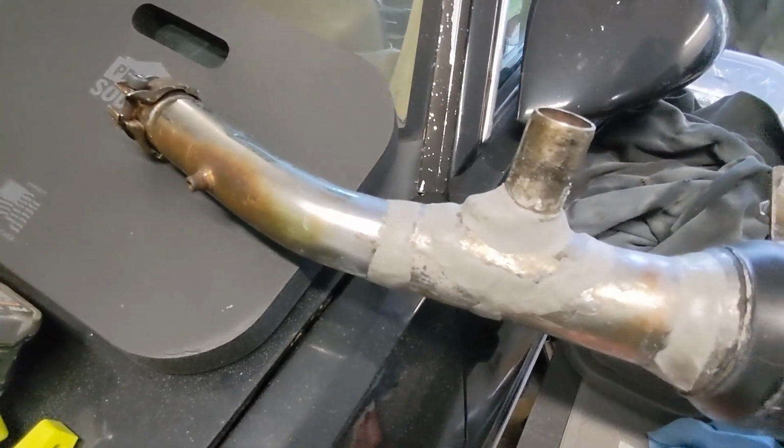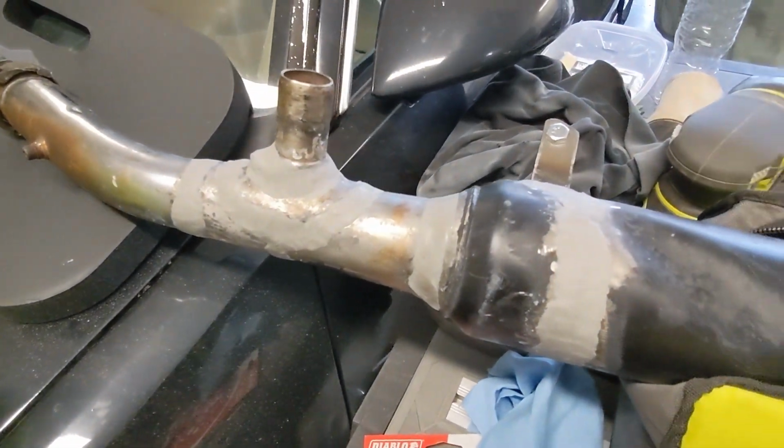How's that saying go? Putty and paint make me the welder I ain't.